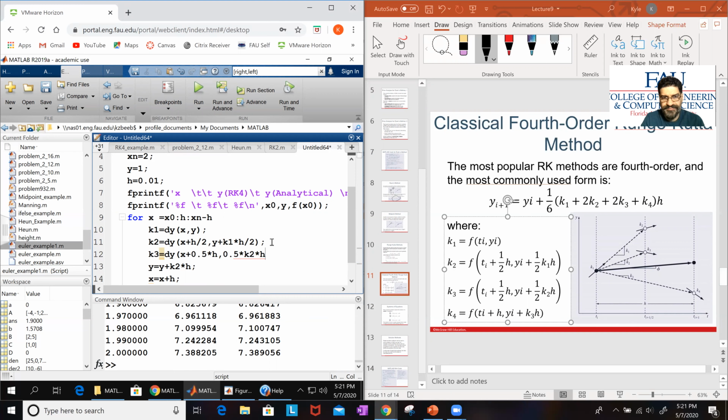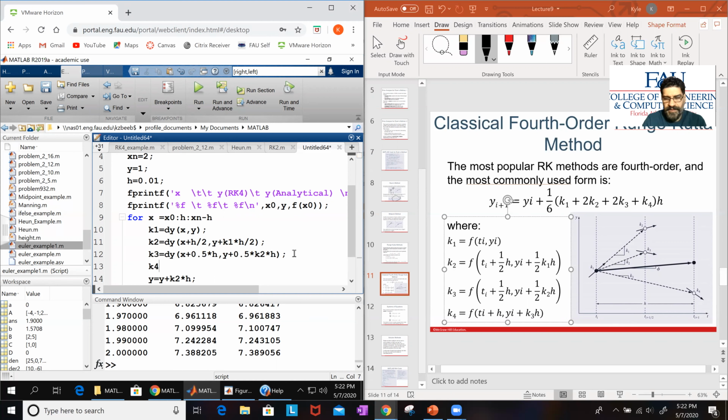Okay, so that is x plus 0.5 h. I'm just doing this equation K3, and now K4. Oh, I forgot y here, y plus. So don't forget that, y plus, and this is x plus. Okay, very good.